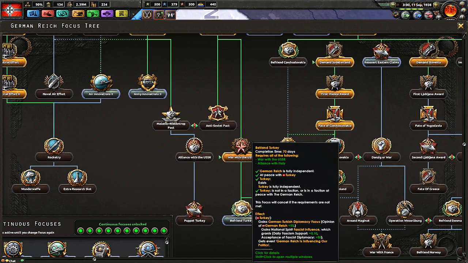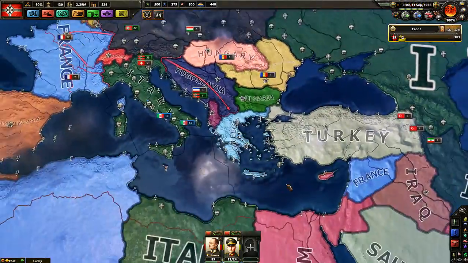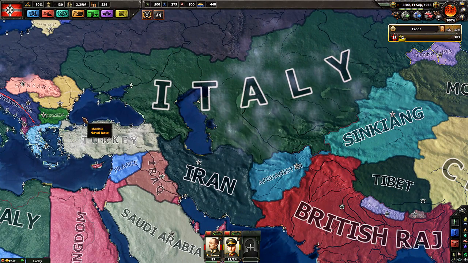Yeah, I was thinking about that because they had some troops building up on my border there. Yeah, they usually do that. That's nothing to worry about, really. It's just a regular thing. Once you put troops on their borders, they will increase their troops on the border as well.